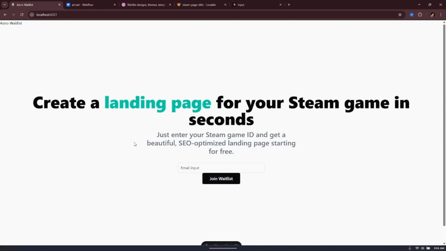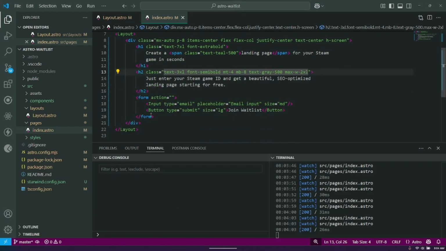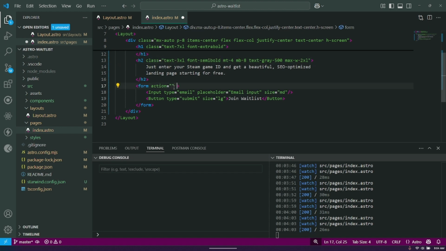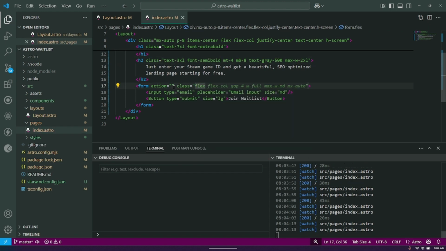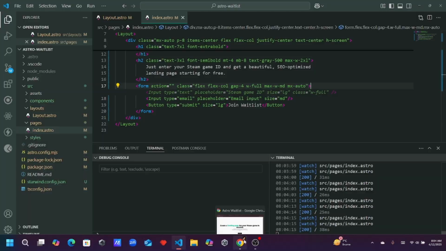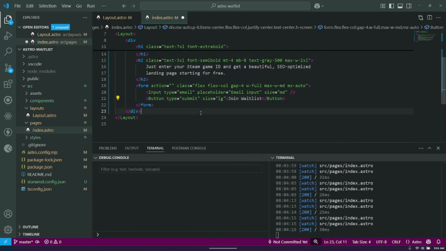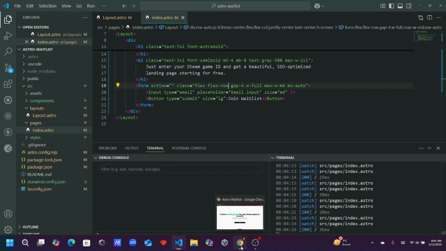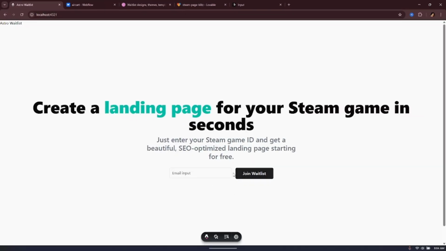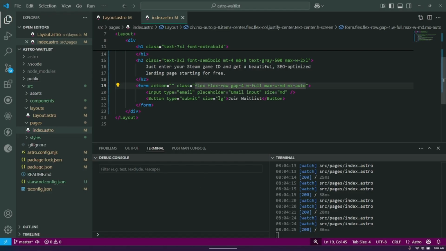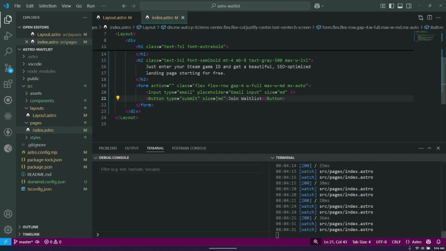All right. We want this form to have a class of flex, so that we, yeah, there we go. The waitlist button is a little bit too big, so we'll make sure they match.